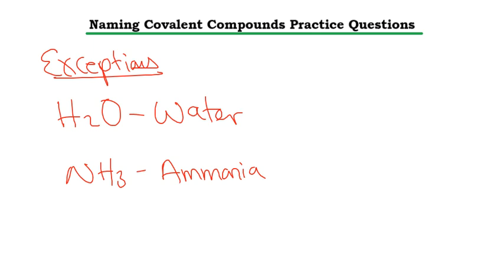So why don't we give them systematic names based on their chemical formula? These names, water and ammonia, were assigned a long time ago when names were used instead of chemical formulas. So it just stuck, and we went with tradition. We kept water for H2O and ammonia for NH3.